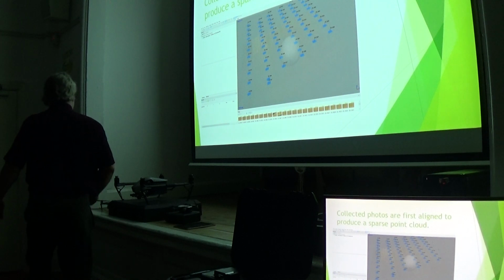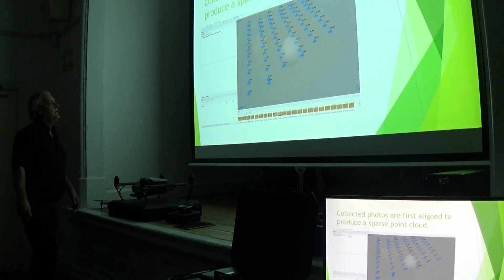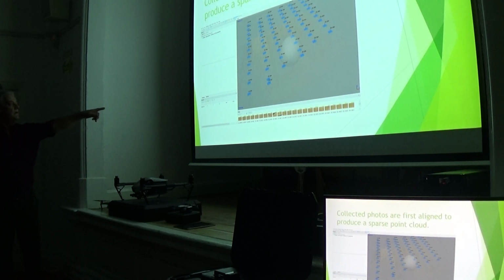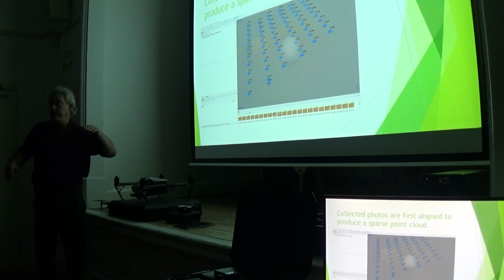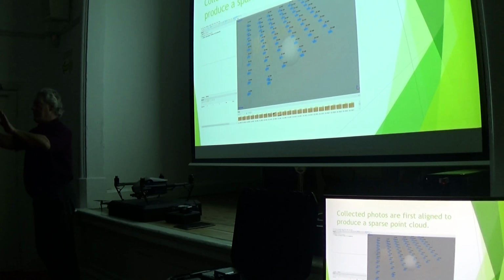So here's an example inside one of these pieces of software. Probably not a lot of meaning to most of you, but what you have here is the location in the 3D world where that photograph has been taken from. And you can see, if you look closely, that they're not actually all flat. Some of them are like that, some of them are like that.